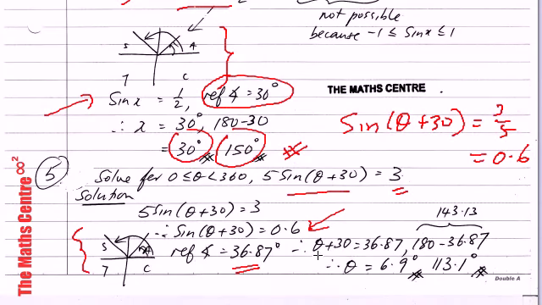Just remember that on the left hand side we have theta plus 30. So the first angle will be in the first quadrant, 36.87. That's good. In the second quadrant it will be 180 minus 36.87. If you clean that up, you will get 143.13. So this is theta plus 30. Now to write down the value for theta, just take 36.87 minus 30, you get your first angle, 6.9 degrees. Then you take 143.13 minus 30, and you'll get a second value for theta, 113.1 degrees.